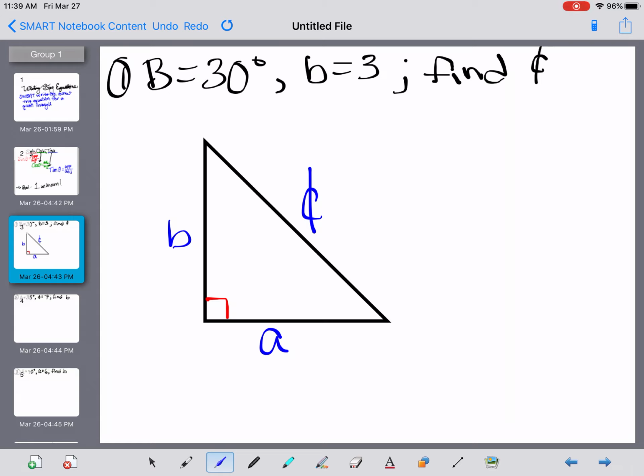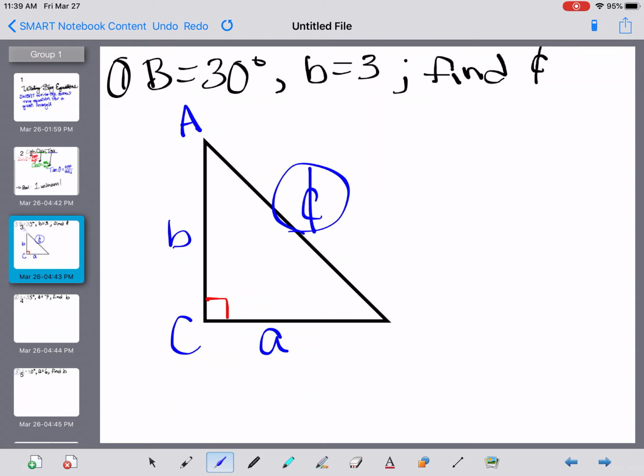Now the next convention is super important, and that is that the angle that matches the side, so there's going to be an angle A and an angle B and an angle C, they have to be opposite the sides with the same letter. So I'm going to make capital A over here because it's opposite side A. And if you're having trouble understanding what opposite is, well, this is always the hypotenuse. C is always our hypotenuse. So angle C is always going to be here.